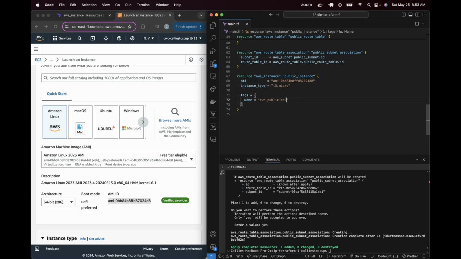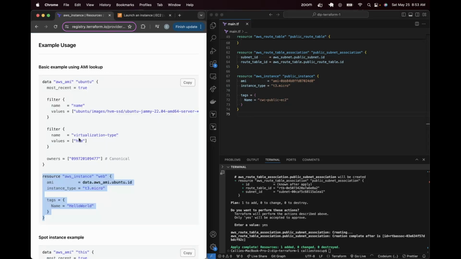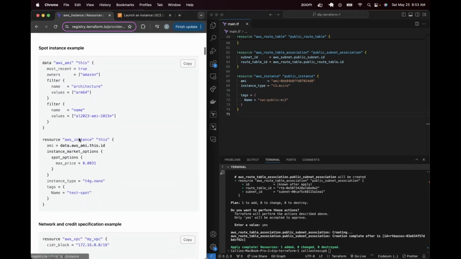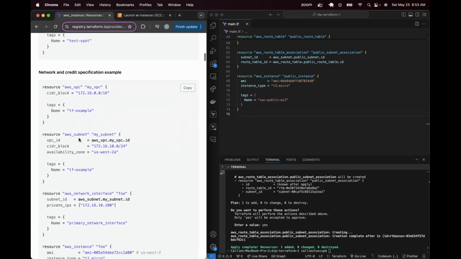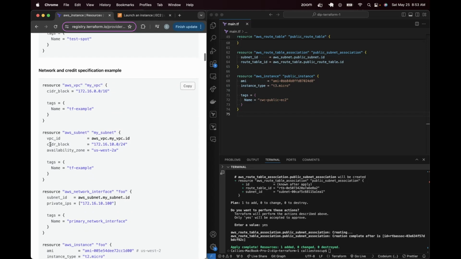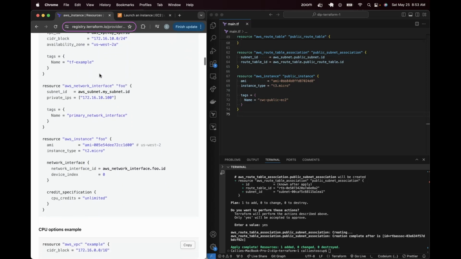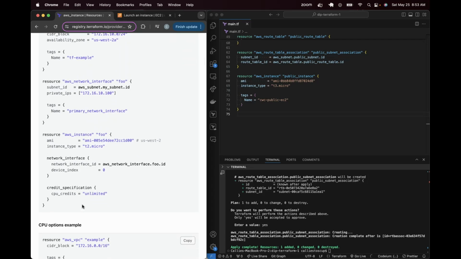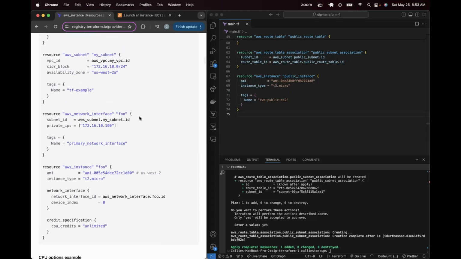All right. So this is good, but you'll remember that we did more than just this, because this is going to use the default VPC. And we don't want to use the default VPC. So we're going to scroll through and try to figure out. Network specification example. Perfect. Okay. So let's go to the AWS instance. And then we have a subnet ID that we can put on it.